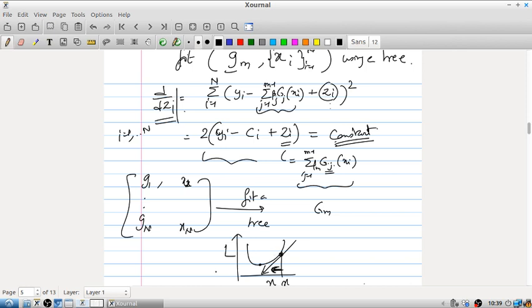But if there are hills and valleys, it won't work. If it's arbitrary like this, you will get stuck here. There are global minima and local minima. This is called a local minima. Global minimization is hard. Whether you're on this side or this side, negative gradients will only go to the local minima. You'll never get out of this and reach the global minima. It will never go here.